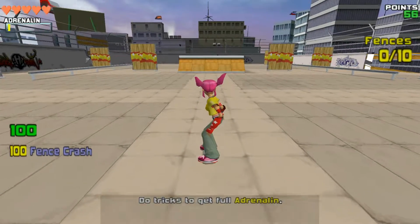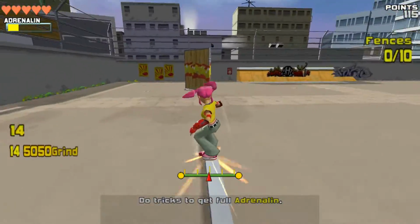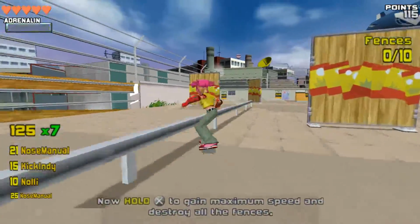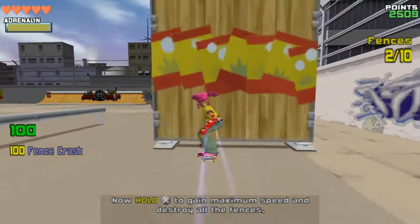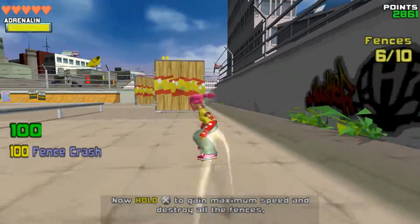Seriously, getting adrenaline is a piece of cake in this game, so it's not really going to be a big deal to actually get this off and out of the track. You know, just do a whole bunch of manuals and kickflips, and eventually we get the thing, and then we have to ram into all these fences, which also gets our adrenaline up because they give us points. The points matter here, not so much what you're doing.